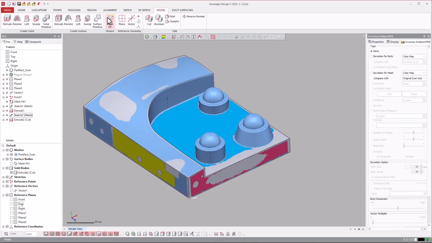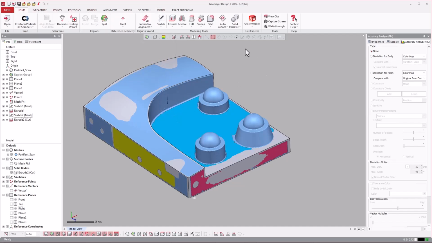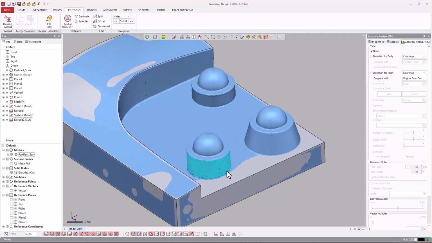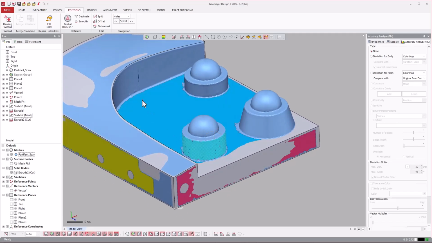So we just go back into the home screen, make sure that the mesh is selected so that you get the select tools. Now we can just drag a selection over the top of the cylinder and insert another region.